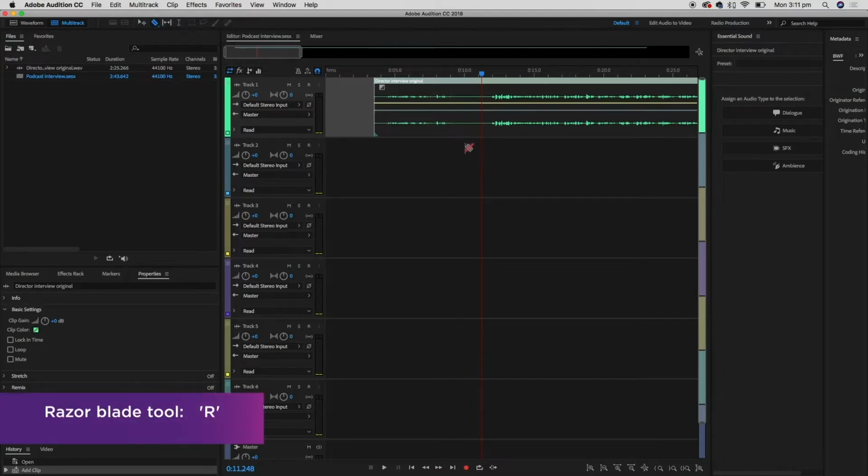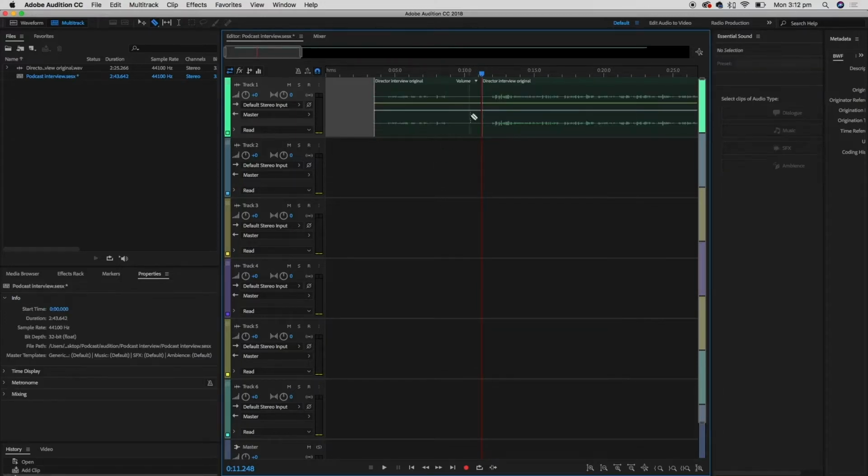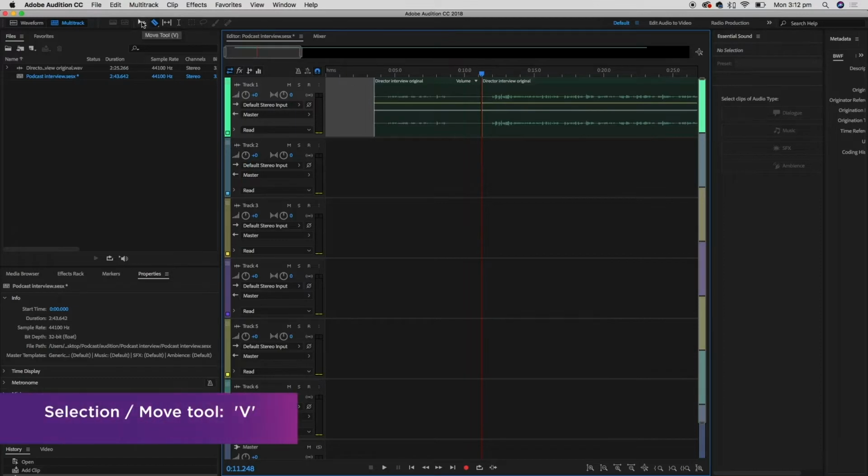You'll notice your mouse turns into a razor blade when it hovers over an audio file. What I'd like you to pay attention to is when your razor blade disappears, that means you're on a modifying line, which will be the pan or the volume. So the only time it will cut is when you can see the razor blade icon. So I'm going to place it here and click once, and you'll notice that my one file is now cut into two. So I'll go back to my selection tool, and this tool is the shortcut V on your keyboard.